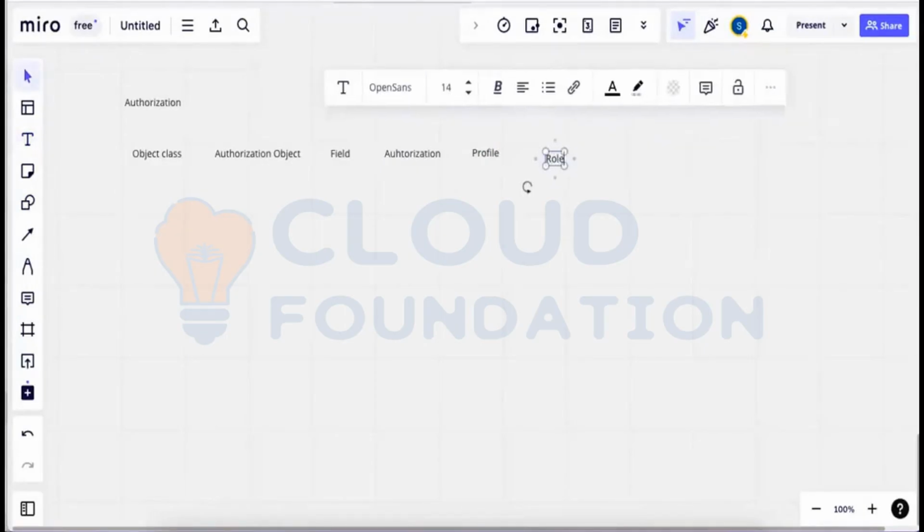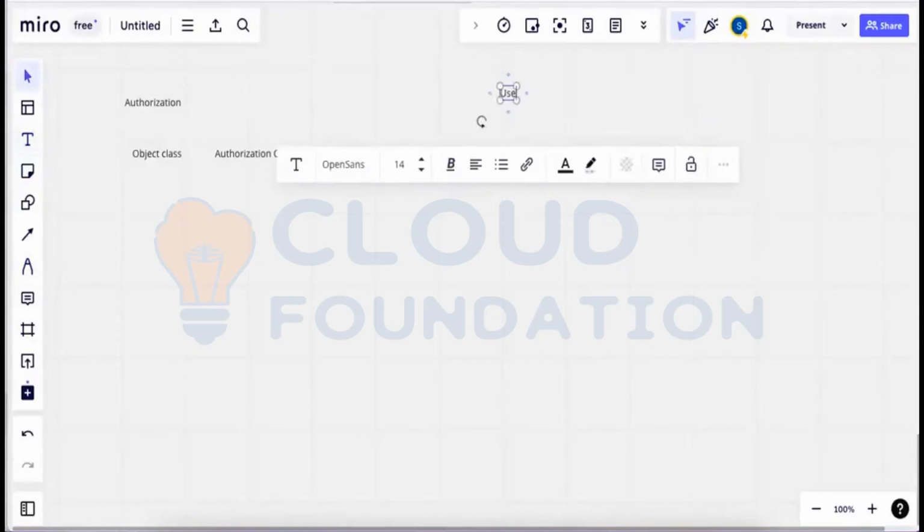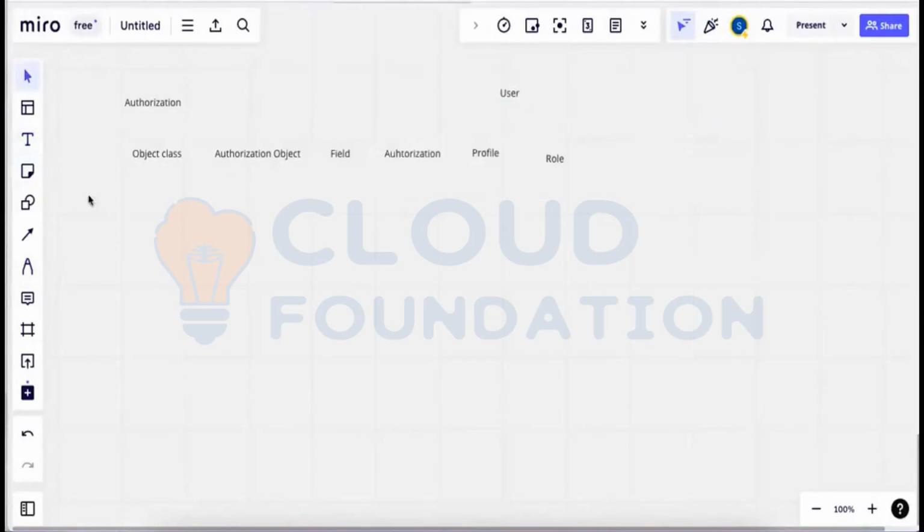And we have the user, the user ID also. To a user, we can grant a profile. A user can contain a profile also. A user can contain the role also. A user can contain both things, role as well as profile. Now we come to this very, very basic concept.